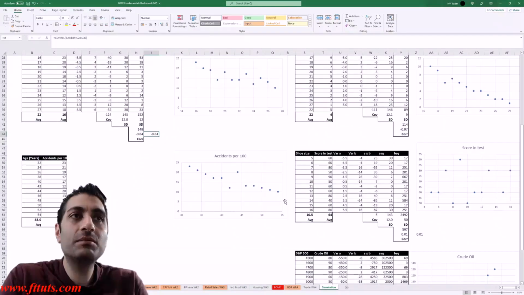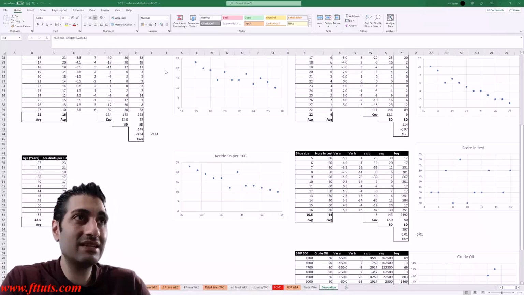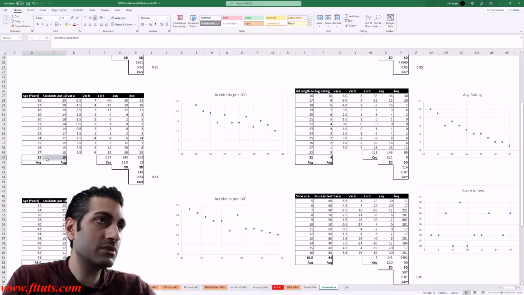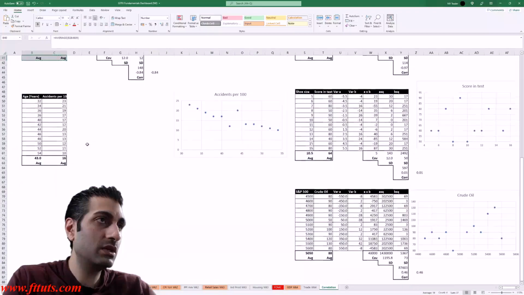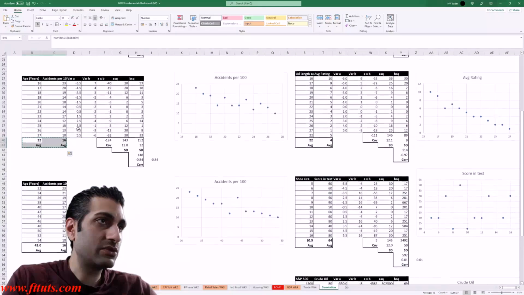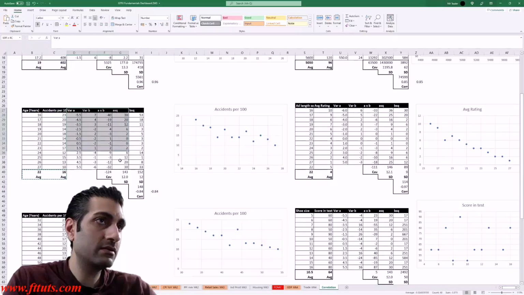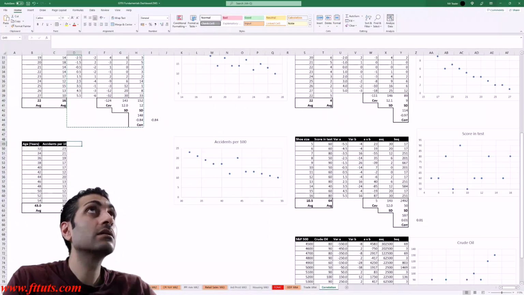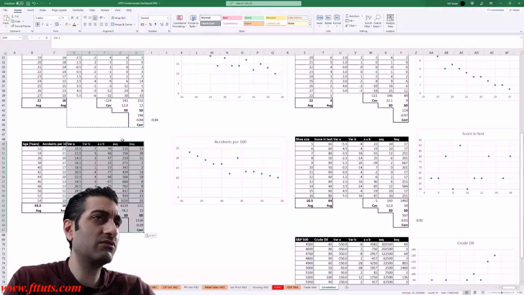Now I'd expect this to be negative as well, but how much stronger? Is it more than 84, less than 84? Okay, well, let me just copy. So again, I'm going to do something similar. We've already got the averages there. Copy. Okay. I apologize if I cover any of this with my head.